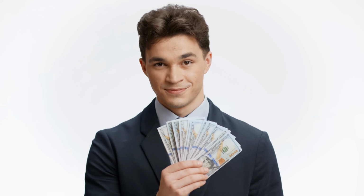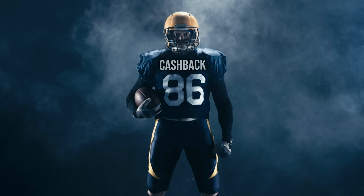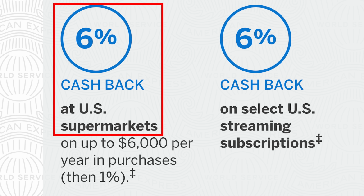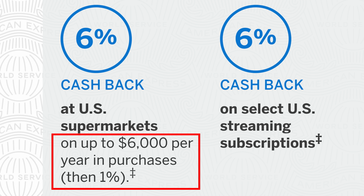And cashback. Everyone loves it, unless you're on the points and miles team, using points and miles for luxury travel. But if you're on team cashback, the desirable rate that seems like the go-to rate, pretty much as good as you get, is about 5%. There are some cards that will give you 6% on certain categories, like the Amex Blue Cash Preferred, which gives you 6% on supermarkets, but it is limited to $6,000 per year in spending. So in general, 5% is pretty much as good as it gets.